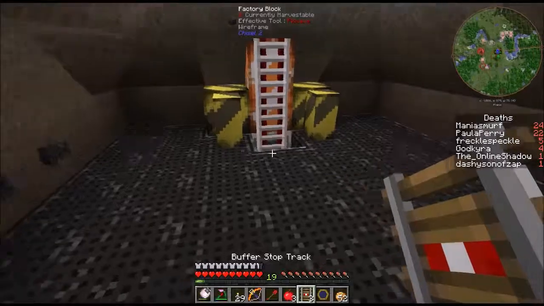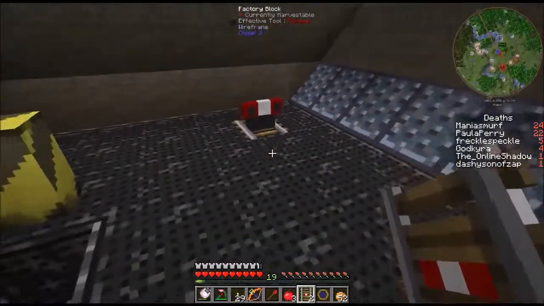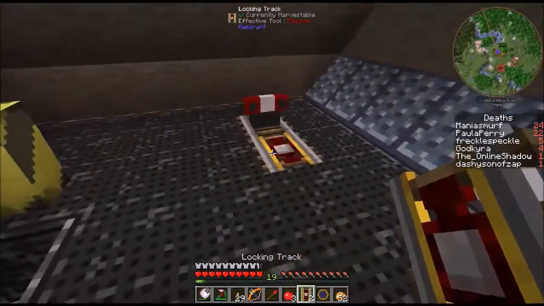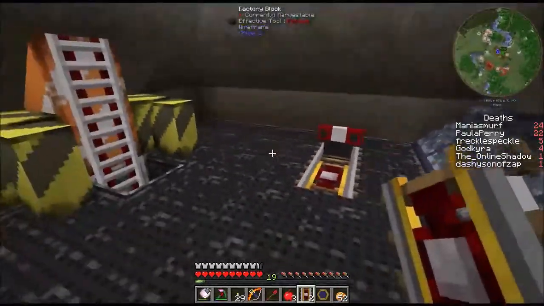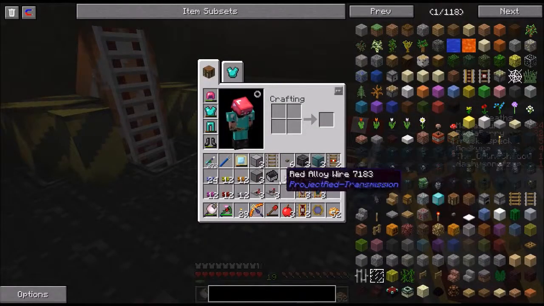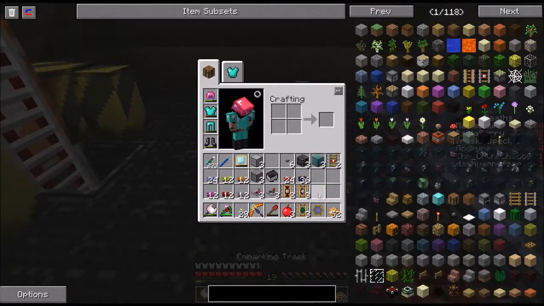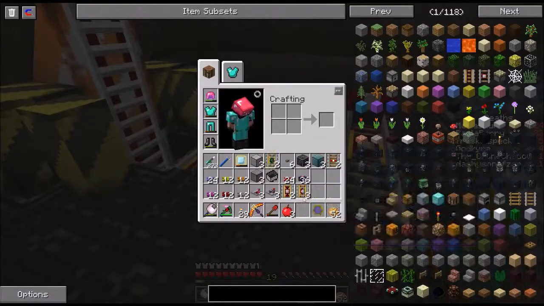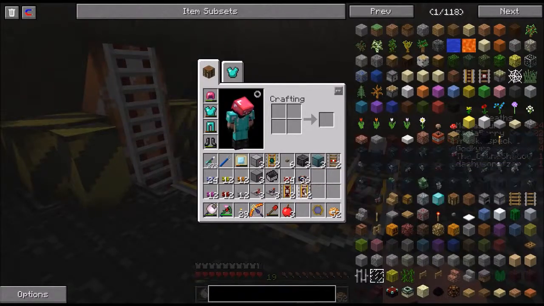So what we're going to do, we're going to have a buffer stop track, probably about here. We're going to have our launcher here. And I'm going to need a crowbar to give this a whack. It will turn a corner, which is why I've got this track here, at which point there will be a loader and unloader. Now, what do these do?